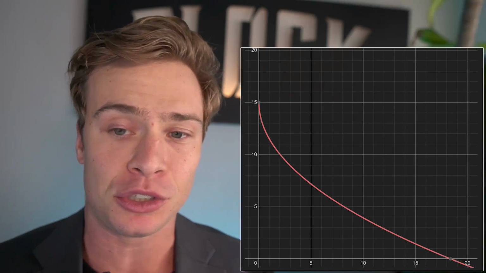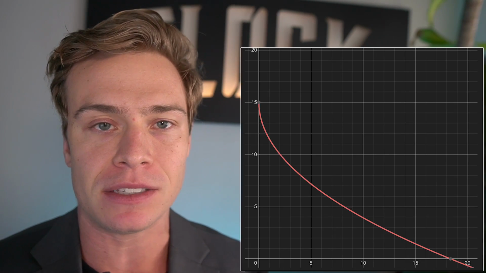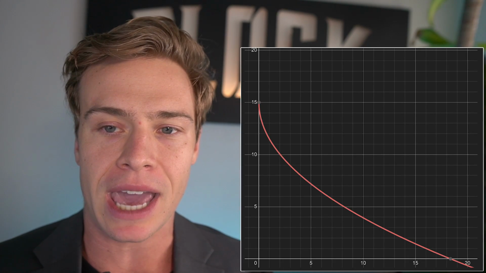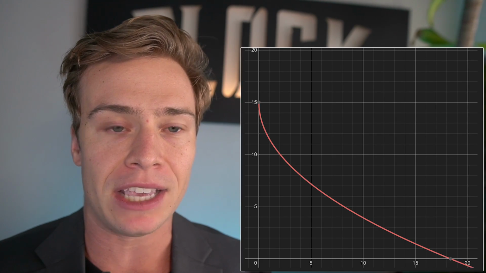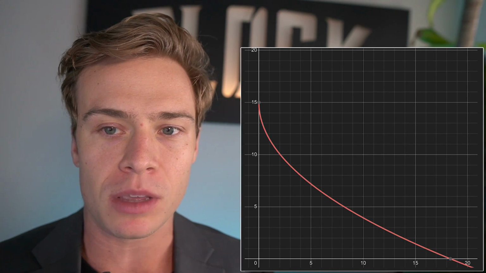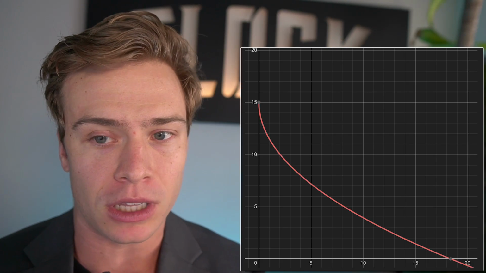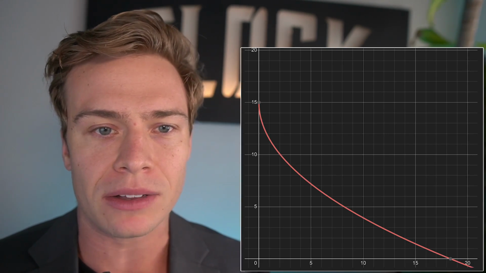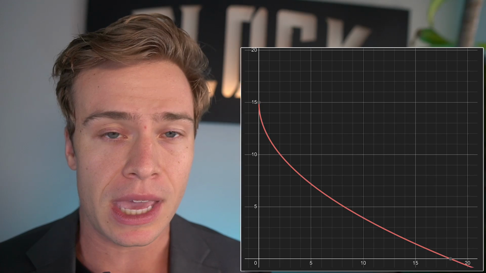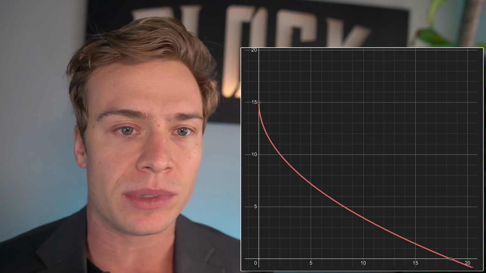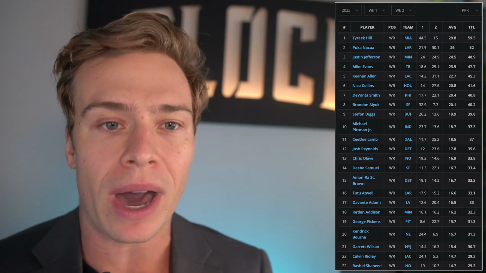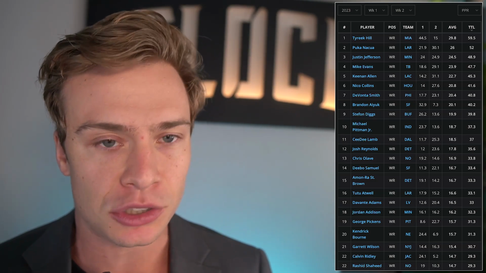But the reality of the situation and how you should be viewing values in fantasy football is you should be looking at a dramatic fall off. You should be looking more so at a square root type curve where you are going to be getting a significant fall off at the beginning where it more so rounds out as you get deeper down. So the actual example of this is the difference between the wide receiver 1 to the wide receiver 5 is going to be most likely a lot bigger than the difference between the wide receiver 10 and the wide receiver 50. And I know that sounds crazy.